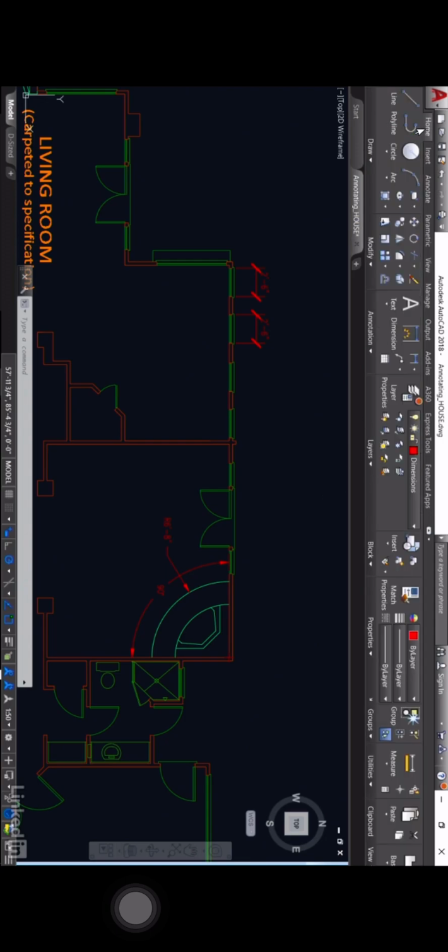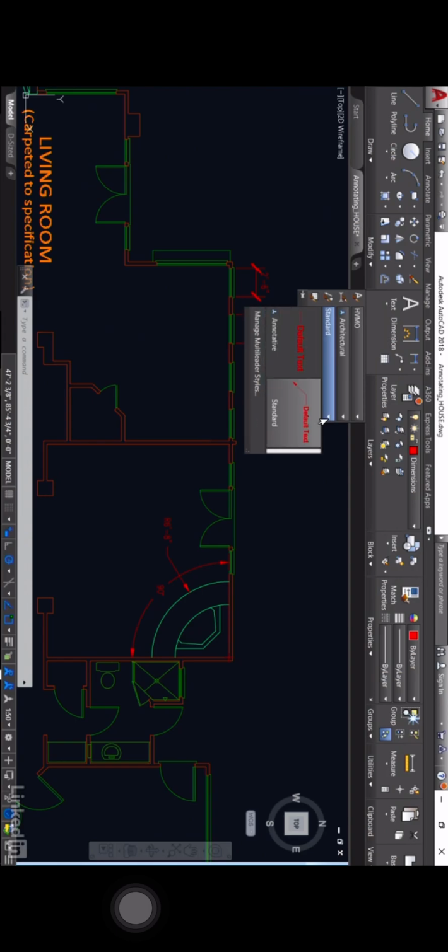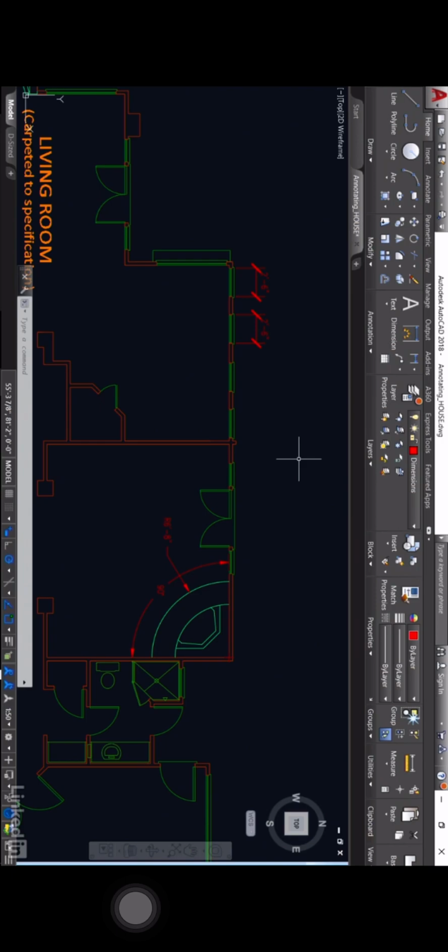If I go to the Home tab on the ribbon, you'll find it in the Annotation panel, and there's multi-leaders there, like so, where you can add a leader, remove a leader, align and collect, and also just place multi-leaders. If you want to change your multi-leader style, it's in the Annotation flyout, and there's your multi-leader style there. If I click on the down arrow there, you'll see that there are various multi-leader styles available. You've got an annotative one and a standard one.